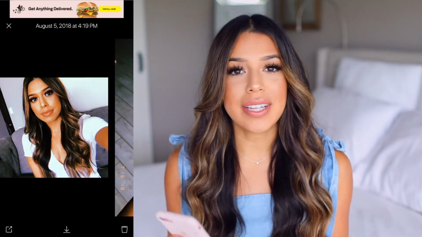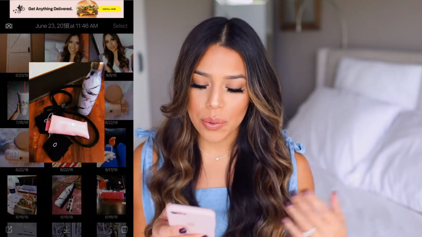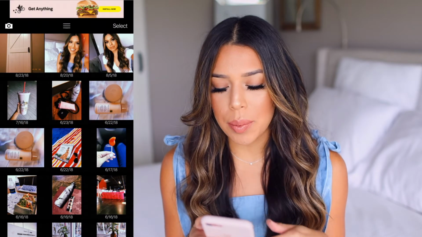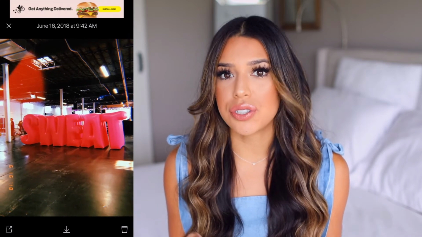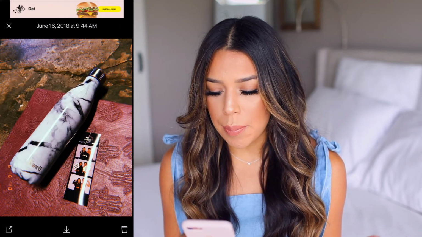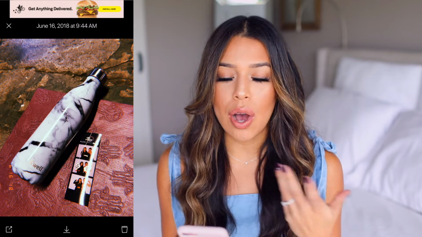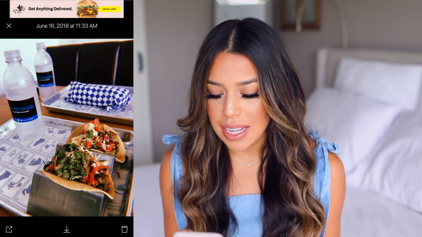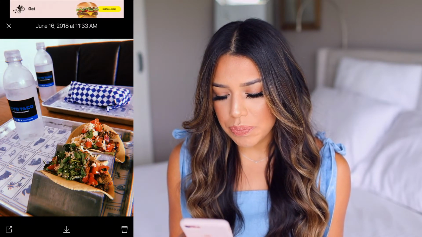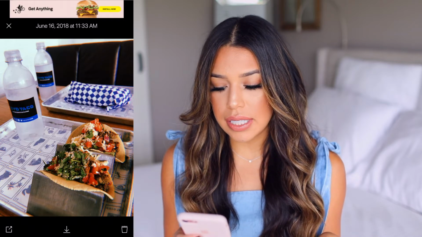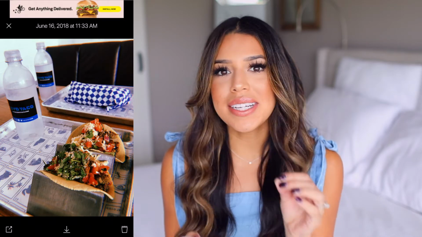So you'll have different little light leaks and stuff like that. Every photo will be different with the light leaks. They're not all going to be the same. As you can see on the bottom, it has the date of when I took the picture. So that's really cool. Like I said, they're not always going to be the same light leaks, but it does have a different feel to it. I love this one personally that I took on here. So everyone is going to be different.